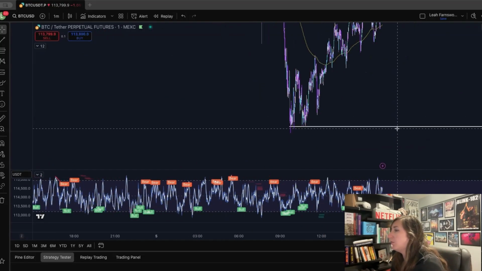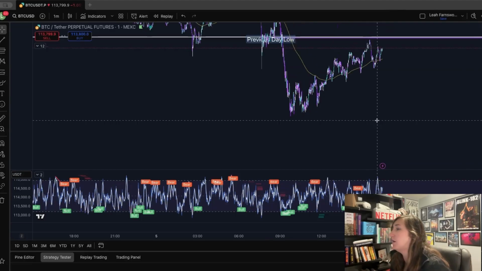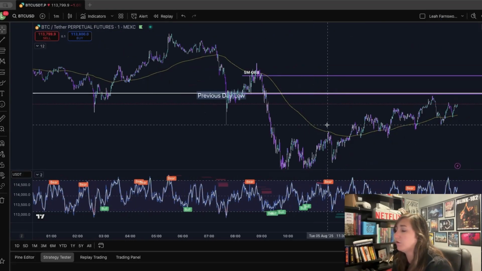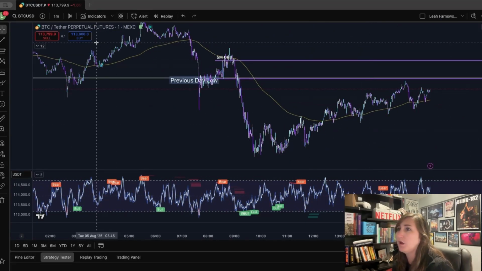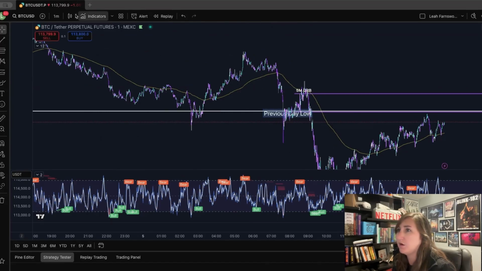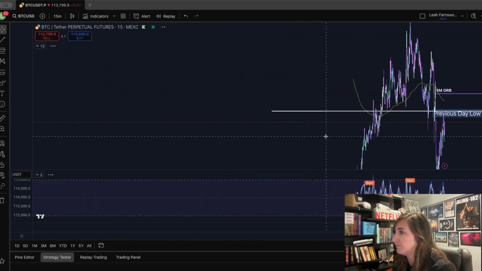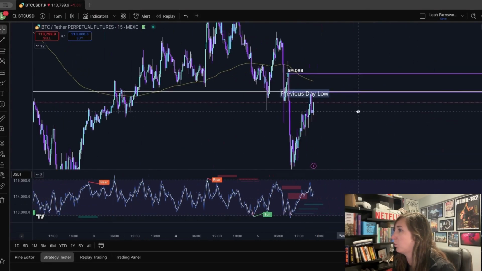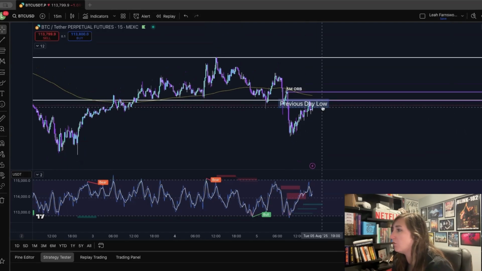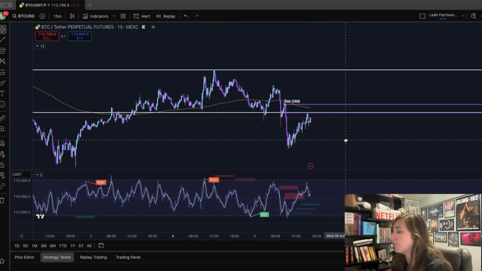So these will help you clearly see on the graph if you're in an uptrend or downtrend, so if you should be taking shorts or longs. If we're looking at the past here, moving to the 15, even higher time frames are going to really help you see this. How far can this uptrend really go up?